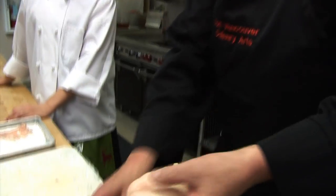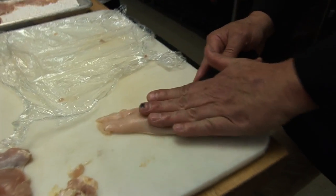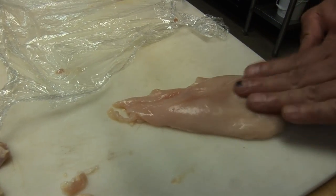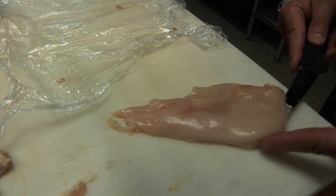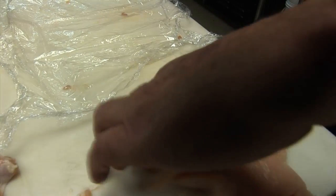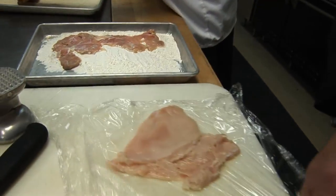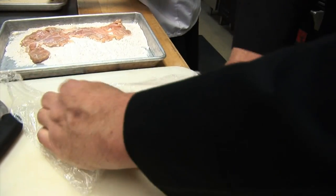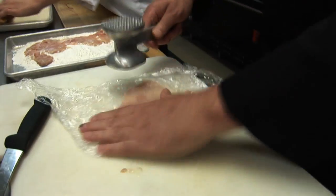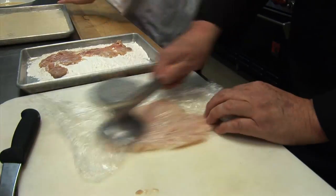This is the chicken breast — we're going to treat this a little differently. We're going to use what we call a butterfly cut. We come in from one side with the knife and open it up like this. You can see it's going to take very little pounding to make it thin because we already cut it thinner. The breast is so tender it doesn't need much.